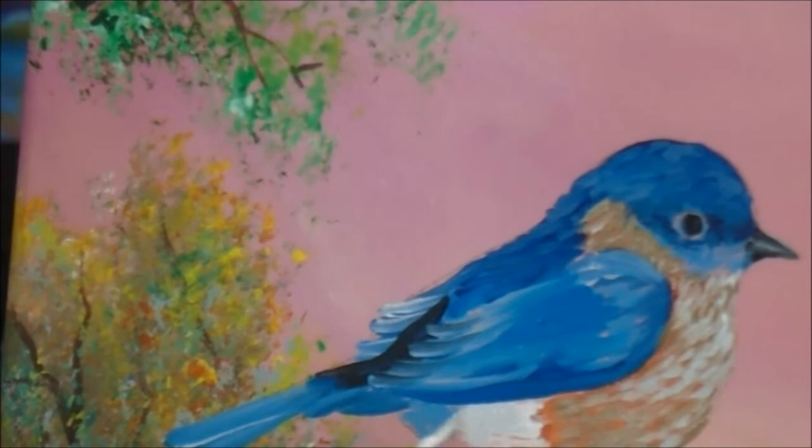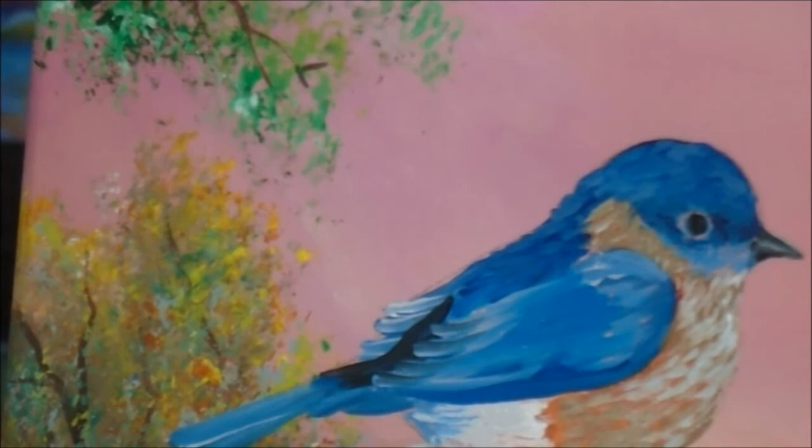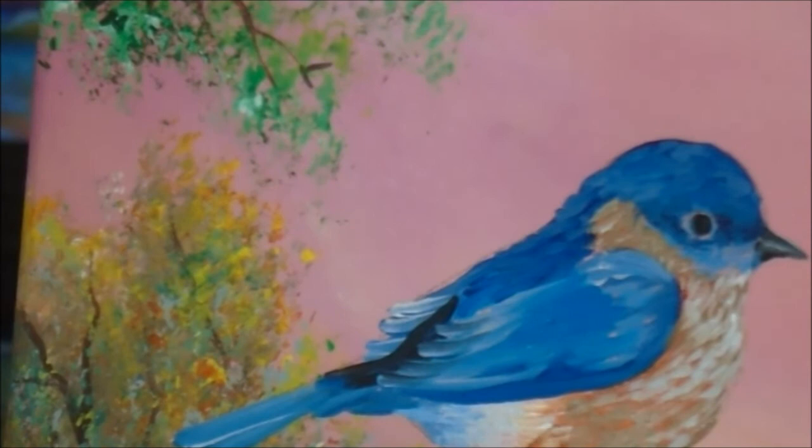And the area between the blue and the tummy has a lighter color, so I'm base coating it with white. And then I will go back into the blue because you always have to zigzag between one color and the other to form a third shade. So we've got blue and white here, and we will have gold and white on the other side. So a little bit of the gold, which is really sienna mixed with a beige. Coming down.